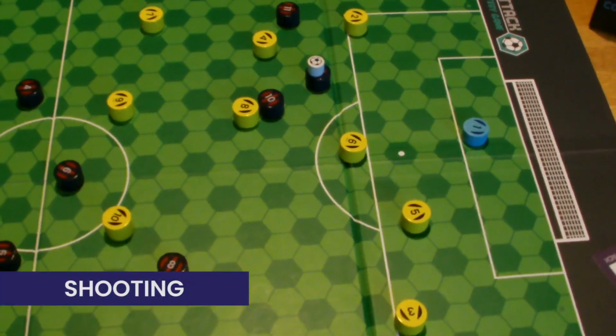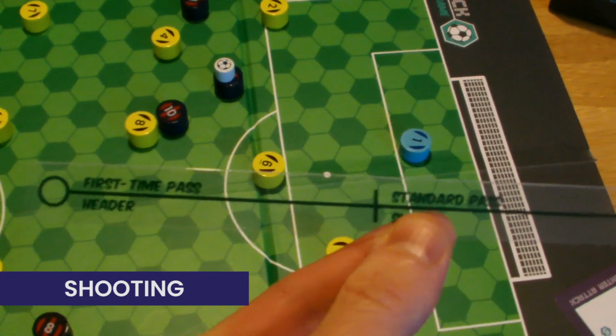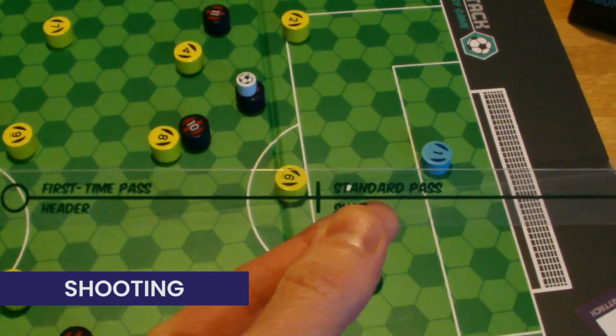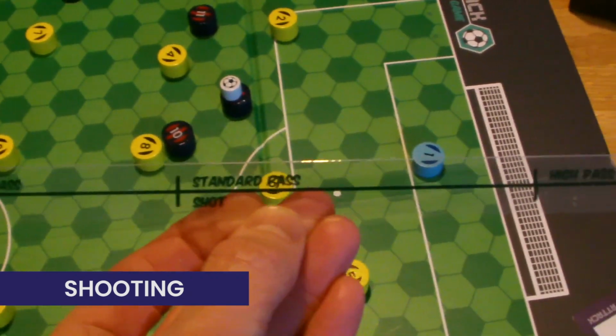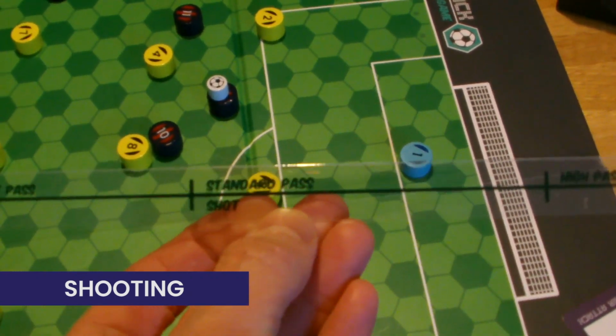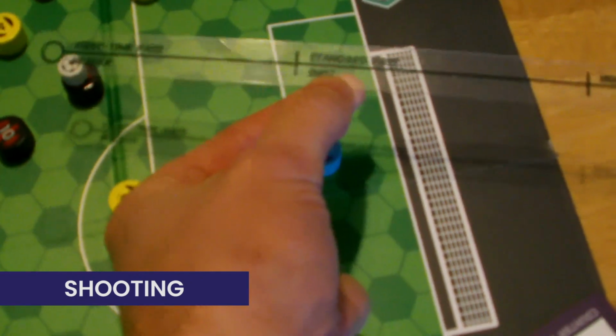When you come to take a shot in counter-attack, you need to use the distance stick to measure whether or not the shot is allowable. So a shot can go from the circle all the way to the end of the second line there. The player who has the ball right now is the number 9 in the Barcelona style kit.